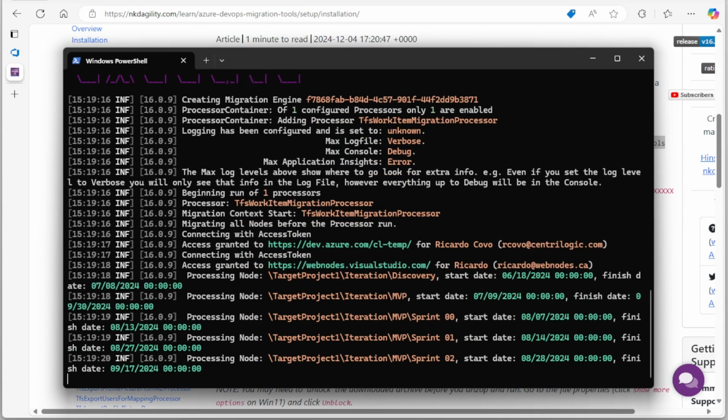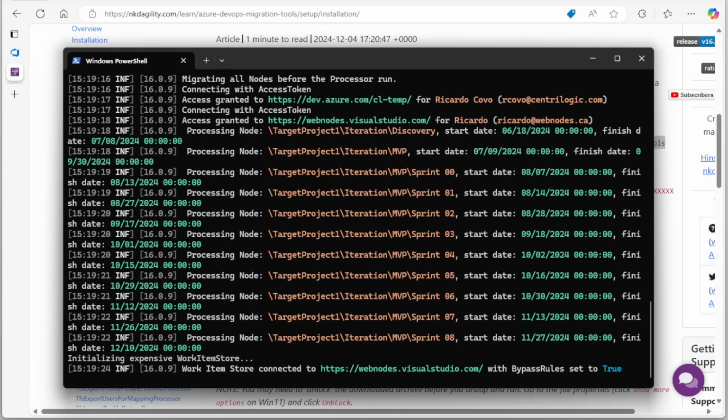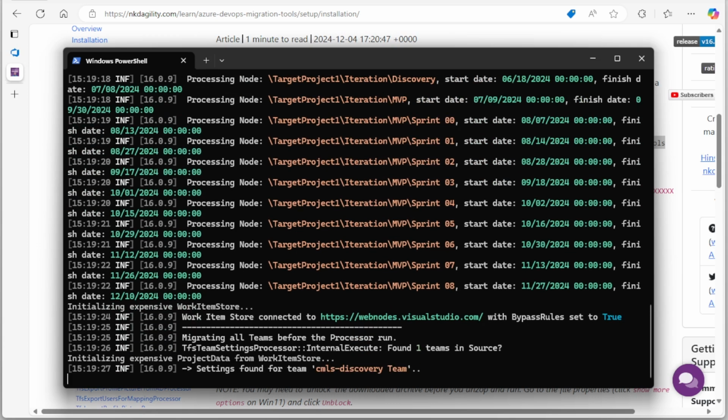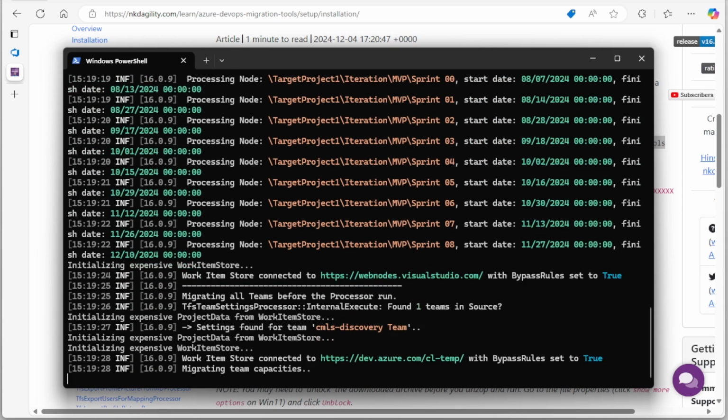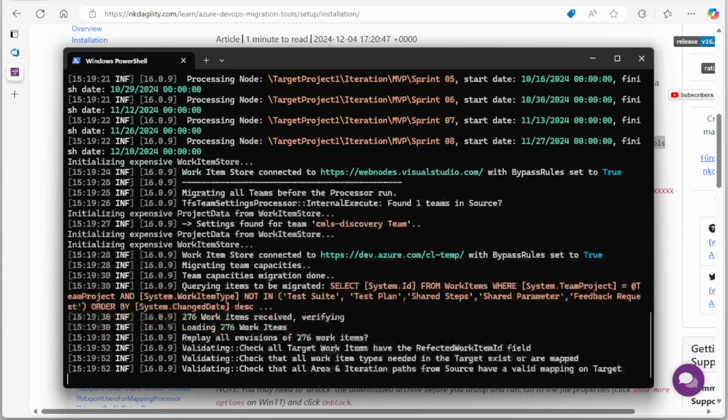And it started. So while this runs, I just want to say a couple things. Make sure that whatever personal access tokens you create for this, you can go and delete them right away. The same with the one that we created for the GitHub migration. So just for the sake of being very, very safe, make sure that you do some cleaning after you're done. Then this is going to run for a few minutes. I'll come back when it's done.